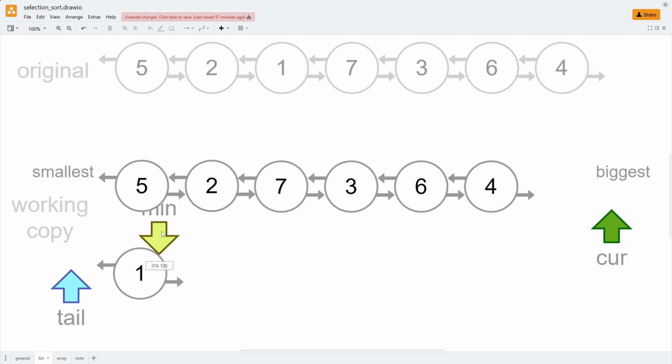So min is actually still pointing to this 1 at this point. And then we're going to need to keep track of the tail of this new list that we're making down here. But we need to keep going through this list.